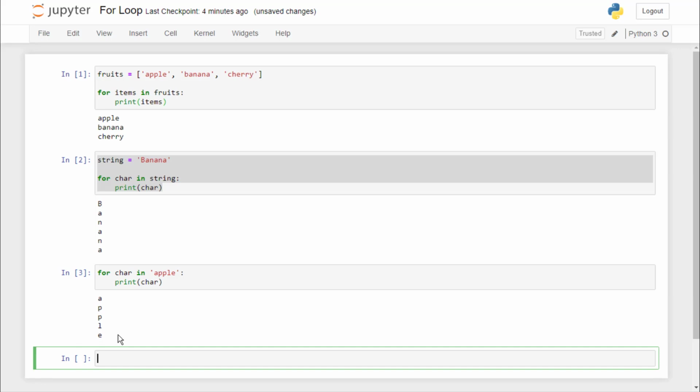With the use of the break statement, we can stop the loop before it has looped through all the items. For example, I will say fruits is a list of apple, banana, okay, and cherry.